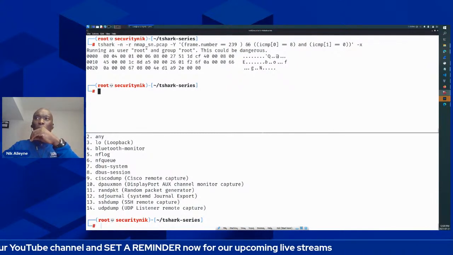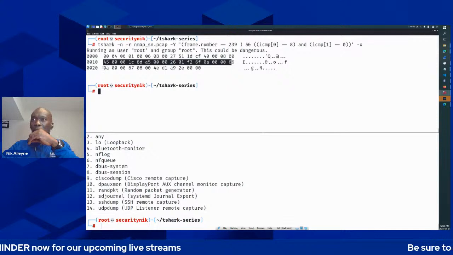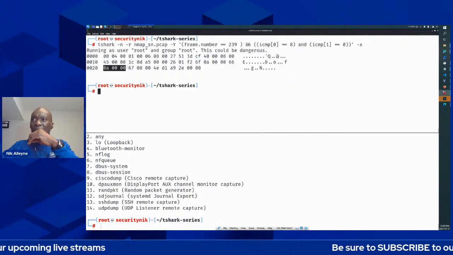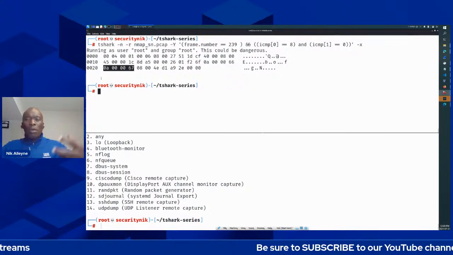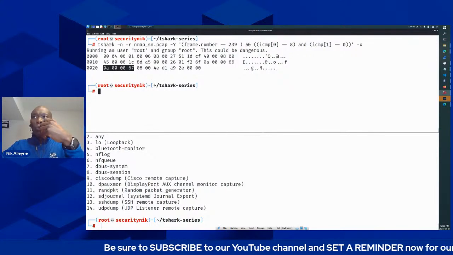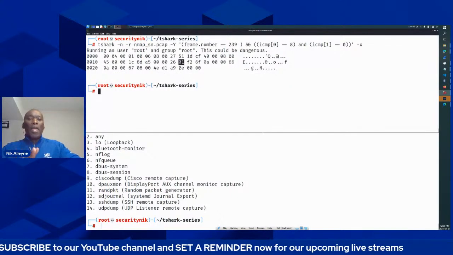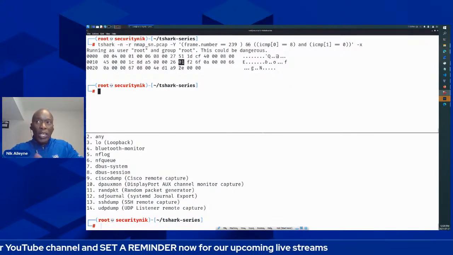So the IP header would be from here, and this is 16 bytes. This would be 17, 18, 19, 20. What is coming beyond the IP header? If I look at offset 9 within the IP header, it will tell me what is coming next. And offset 9 here says that ICMP is coming next. How do I know that?